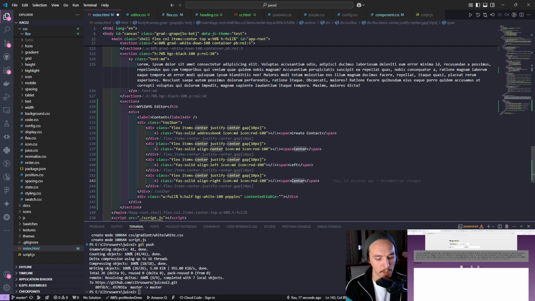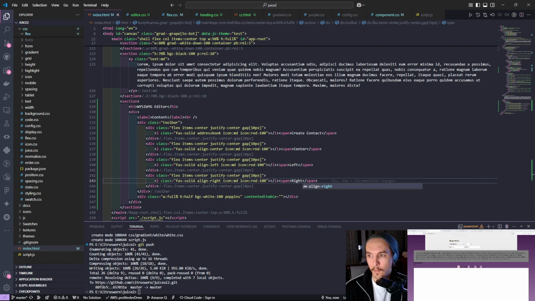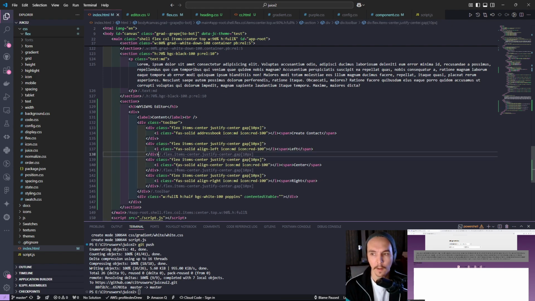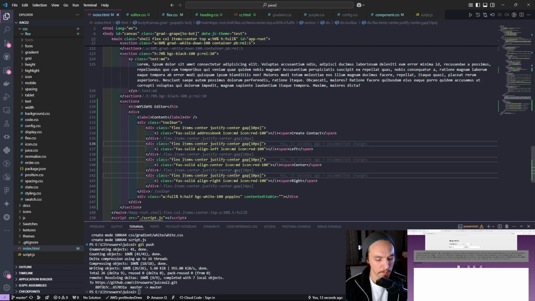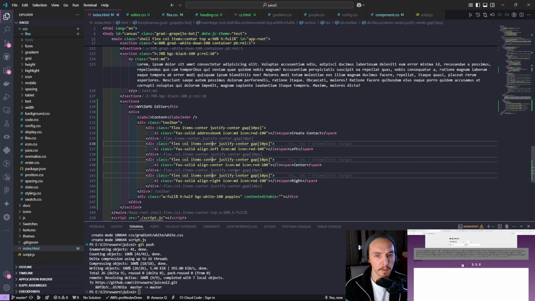Then we add right. Boom, boom, boom. So let's change that. We'll cut that, put it above. Or let's do this right here, see what it looks like. And then let's do no gap.